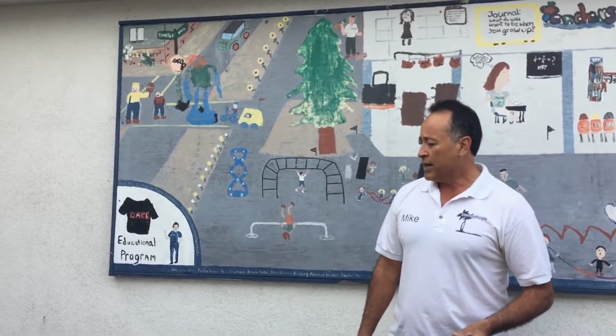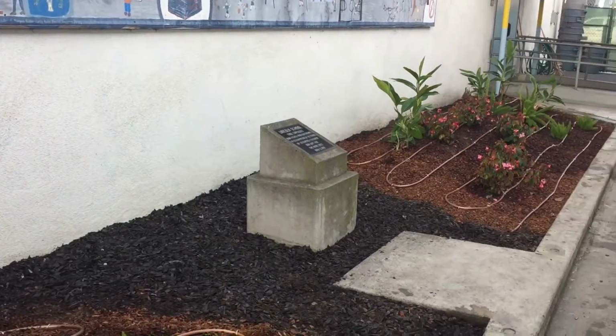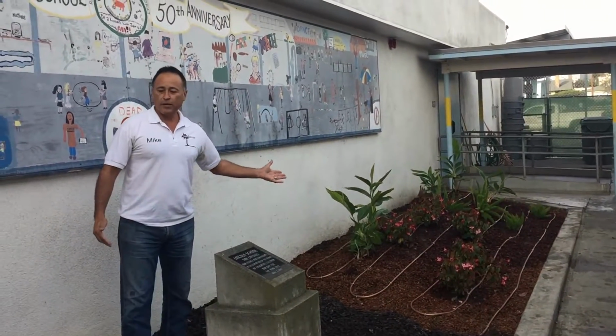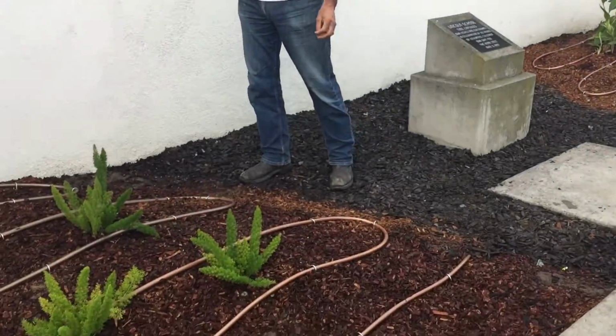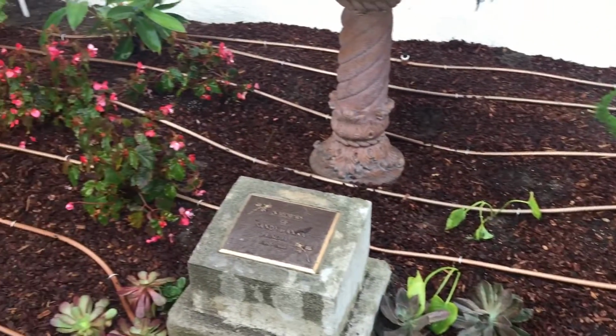And also, there's going to be more mulch on this, so before the mulch goes on, I just want to make sure that you got an idea of how drip irrigation is properly run. We're running it at about every 12 inches, stapling it down, and we're also at this point putting in a battery timer because there's no electricity.